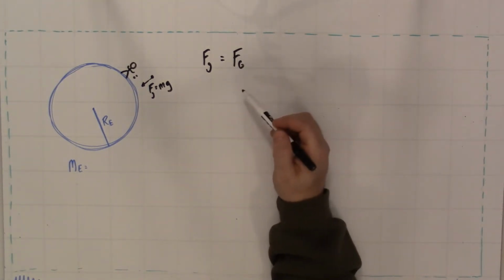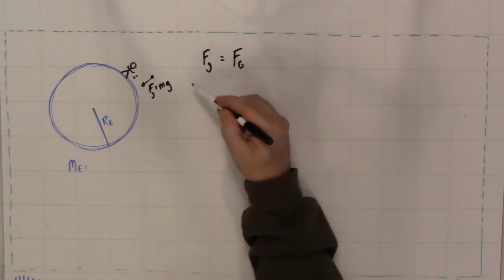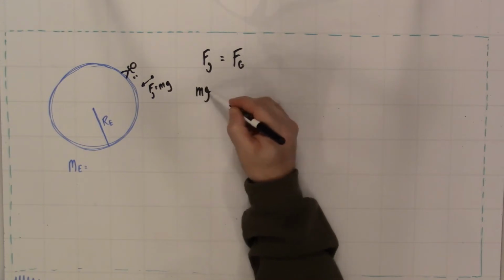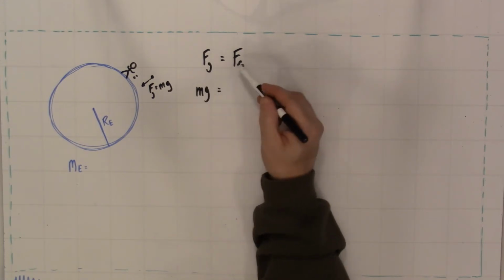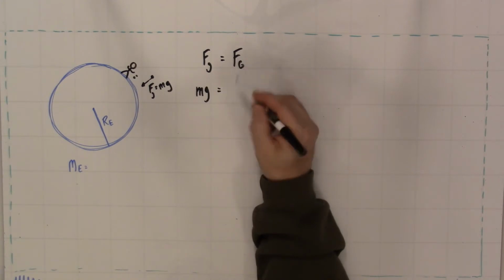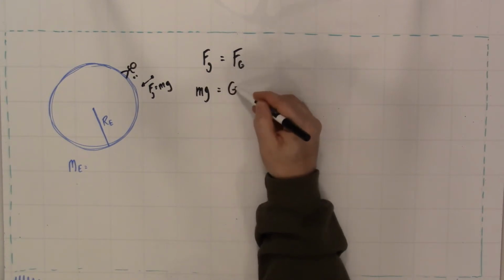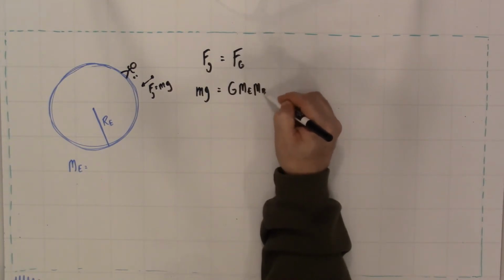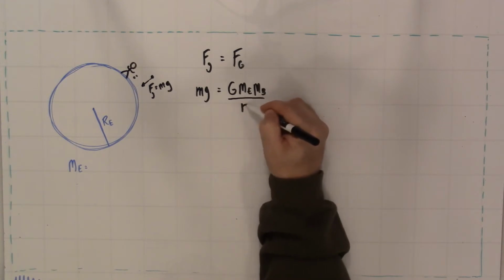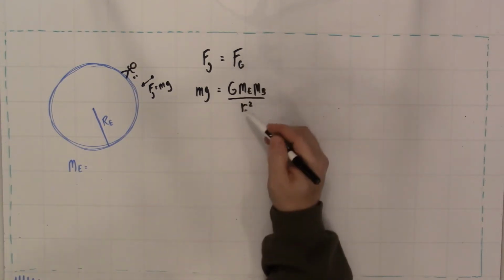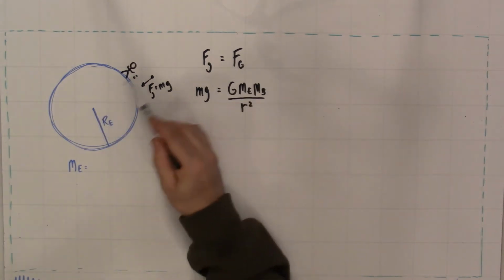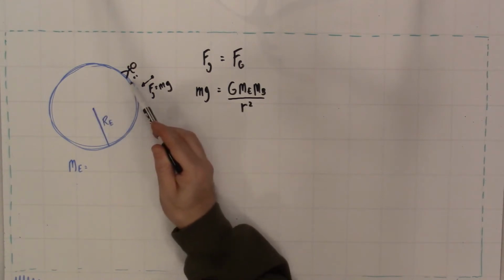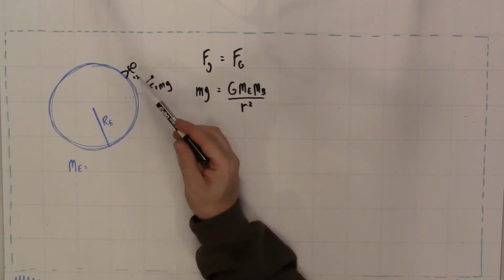What I think is really interesting about this is what happens when you plug these in here. So we're talking about this little ball. So this is mg, that's the mass of the ball times the gravitational field strength. Here, again, Newton's law of universal gravitation is the universal gravitational constant times the mass of the Earth times the mass of the ball, all divided by r squared. Now in this case, r is really the distance. It's going to end up being the radius of the Earth because in this case, r is the distance from the center to the surface, and the height of the ball, although my picture is not to scale, is really the same.